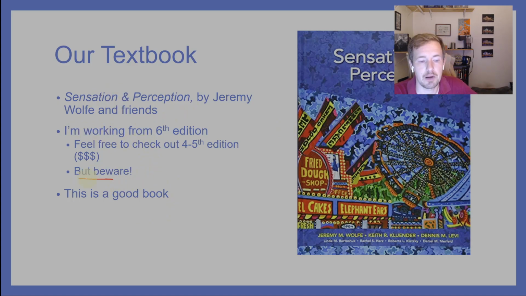The reason I say beware is that if you get editions 1 or 2, I think those are maybe a little too old, where some of that info is out of date, and they don't include some of the more interesting new developments that we've learned about the human body in the past decade or two.